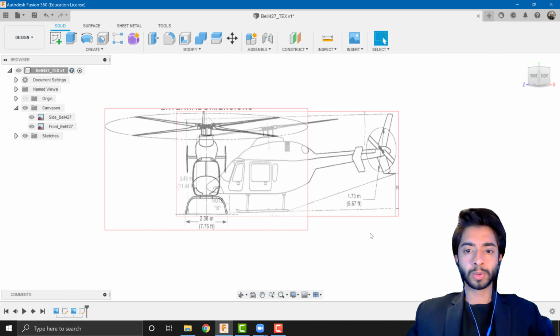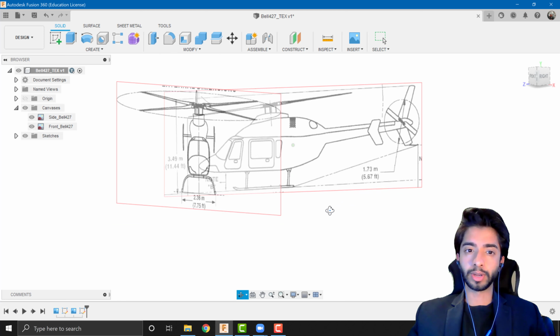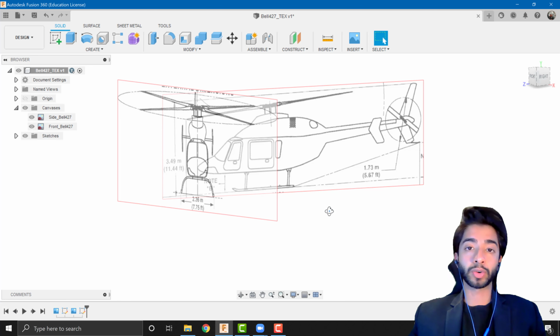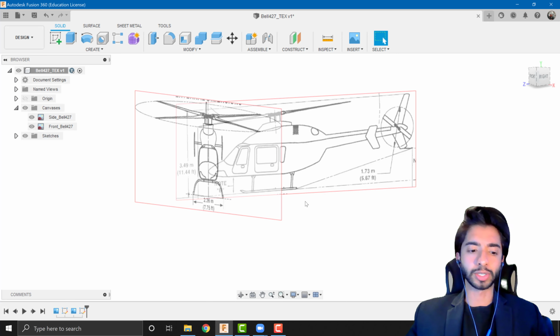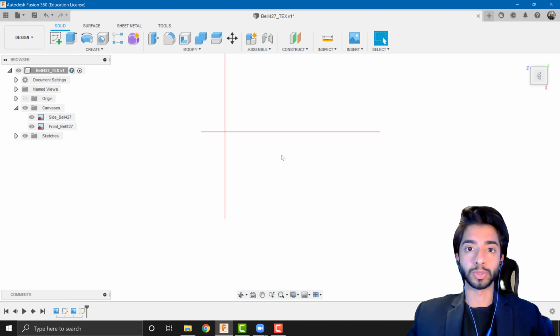Naturally, this is only one of the ways of importing blueprints. There are different ways of doing it, and I did mention even in my aircraft tutorial series that there is a more accurate way of doing it. However, the blueprints in this case were not as accurate, so I can't apply that method. But when I make my sports car tutorial, hopefully we can manage to do that over there, so please watch out for that as well. But to be honest, I think this is a really good method as well, and you can always make it more precise according to your needs.